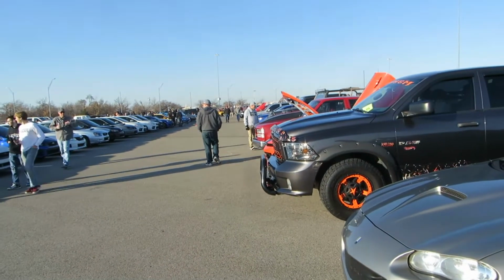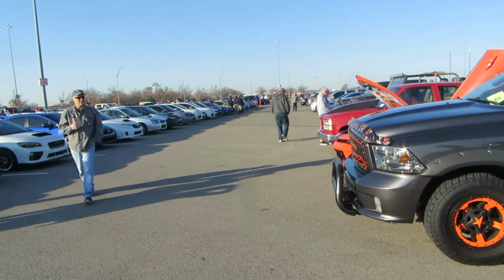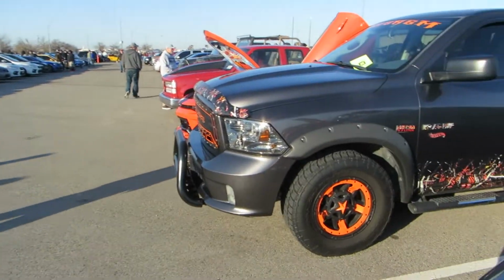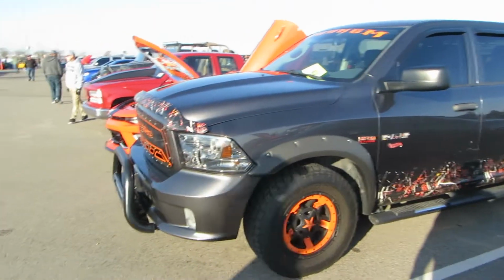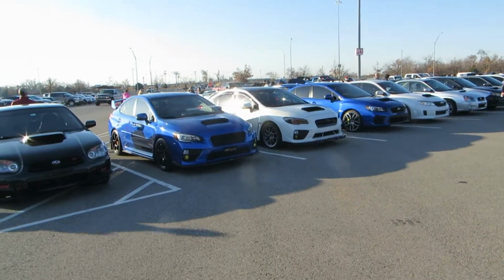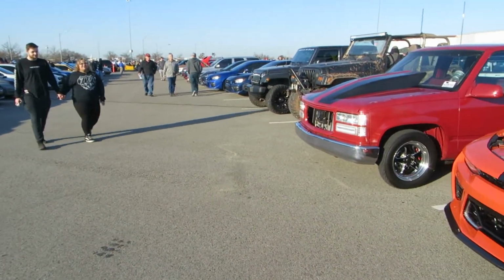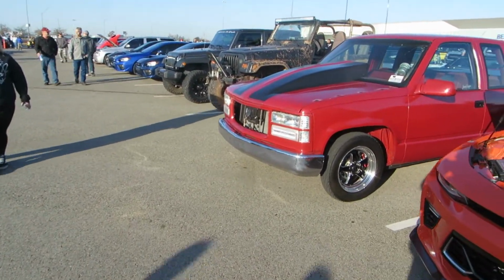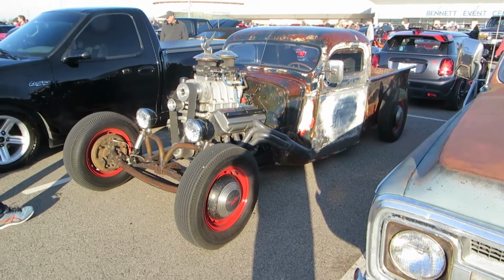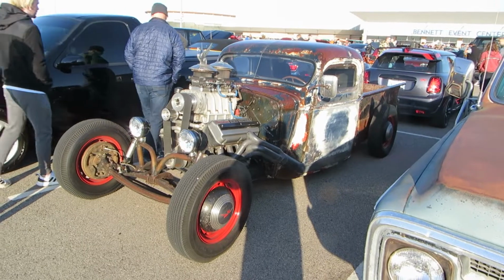There are probably 1,000 cars out here, but a Ram truck and a Subaru, I'm just going to show you the ones that I thought were pretty cool. A shot of Bart's Chevrolet. Joe, who was working on it.